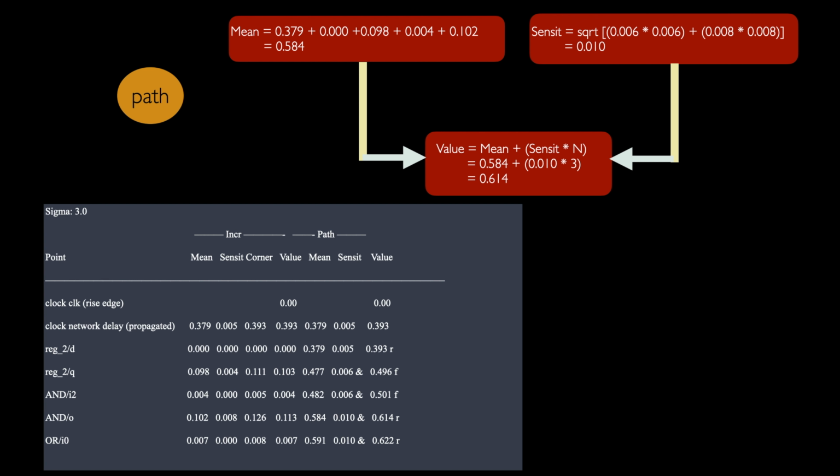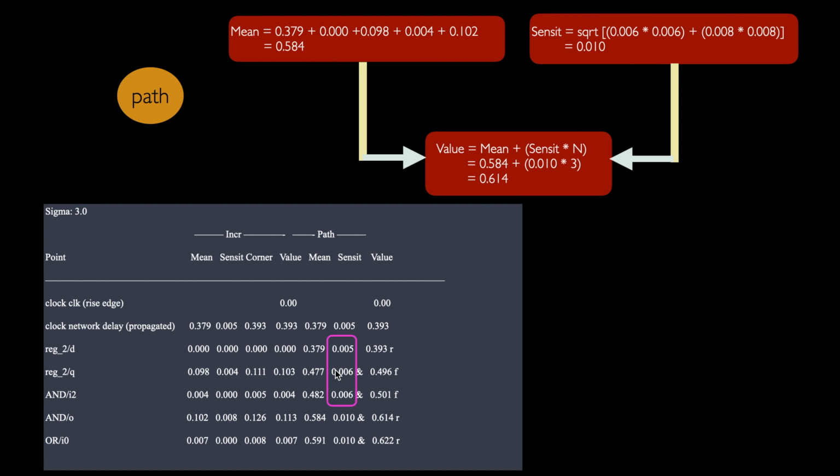So far, the delay calculation for the path, mean and sensitivity is done statistically. Sensitivity is calculated by using the RSS value. Okay, this basically reduces extra pessimism in the path as compared to simple addition of sensitivity values.